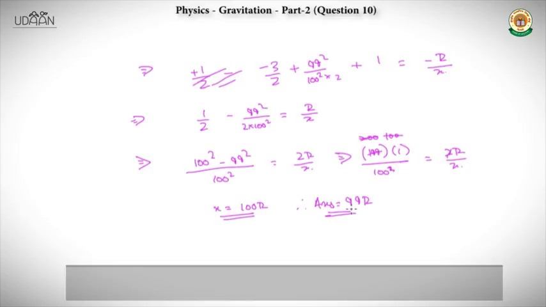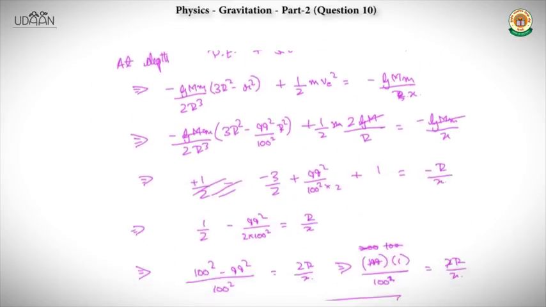Right, and this is using a very small approximation over here. And if you check the actual answer, if you use the calculator and all, it will come out to be 99.5R. There's just an error of 0.5. So this is a very valid approximation that we are doing over here. All right, so this is the final answer.